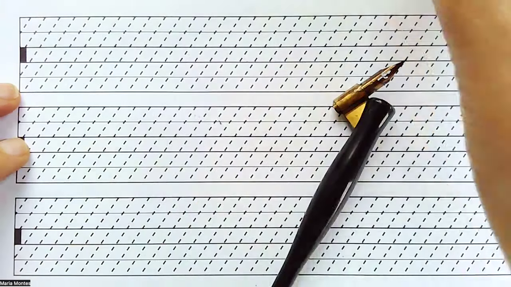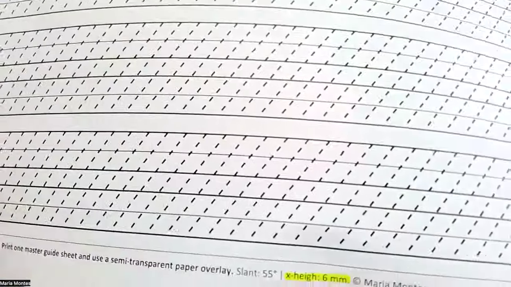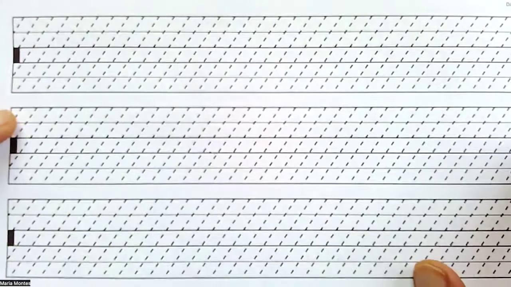Now, if we have a look at these blank guidelines, I'm currently using 6mm one. If you need additional blank guidelines, you can read the information in the description of this video. You are able to download blank calligraphy guidelines as well as a PDF file about calligraphy materials. Okay, let's go.